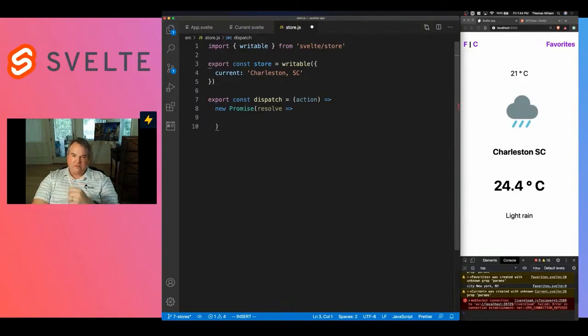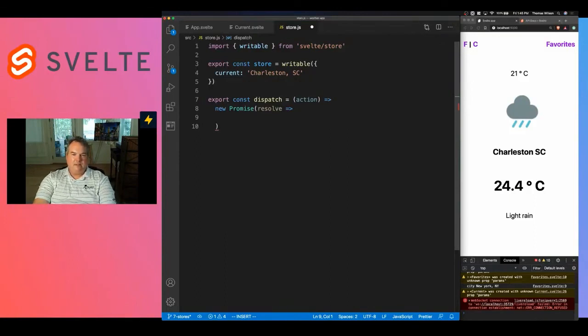When I create a store, the shape of that has a couple of things. It has a subscribe method on it, and it has an update method and a set method. The set method is if you want to just set the value, right, straight out. So you would say store.set and give it the new value.